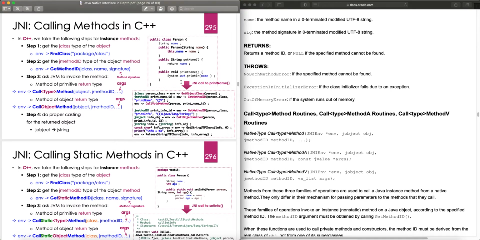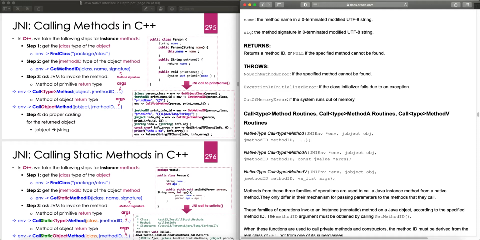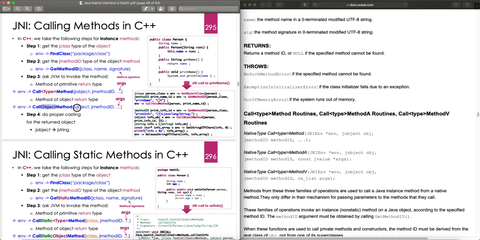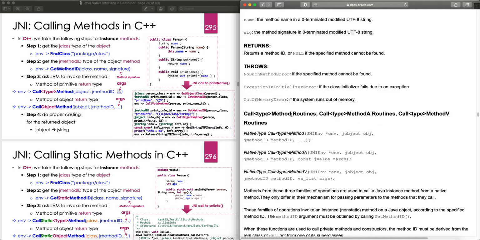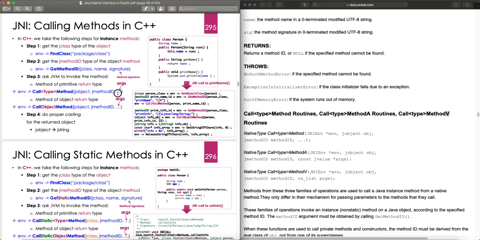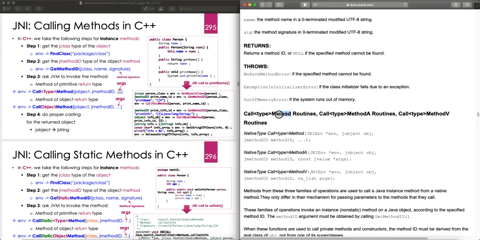we get the method ID, and in order to call it, we say Call<Type>Method. If it's primitive, if it's an object, basically here this type refers to the return type of the method, right? So it takes a jobject, jmethodID, and varargs, right? And we said that there are some JNI functions that end in A and V. A means it takes an array of jvalue. V means it takes a va_list object or a struct, right? I personally normally use just the ... version, which is the original version.